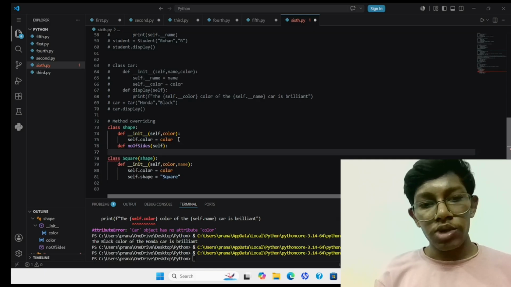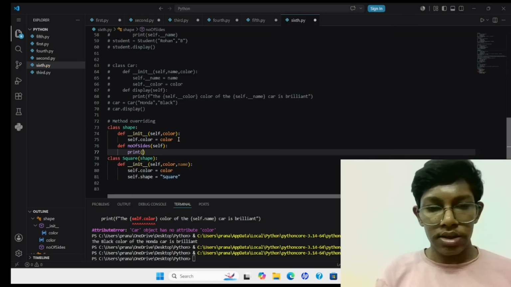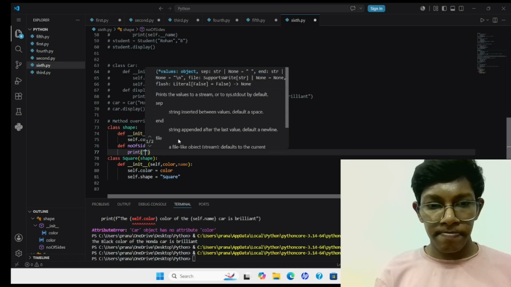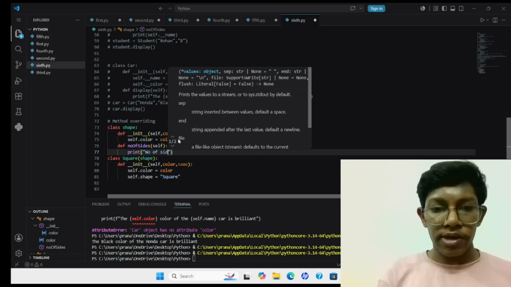Now what it would be doing is it would be basically printing the number of sides. So I can write print number of sides.